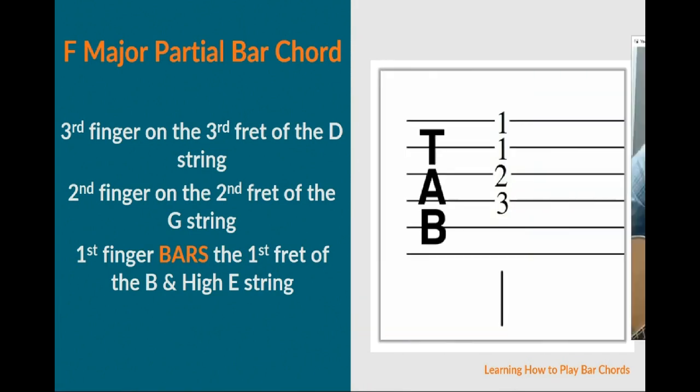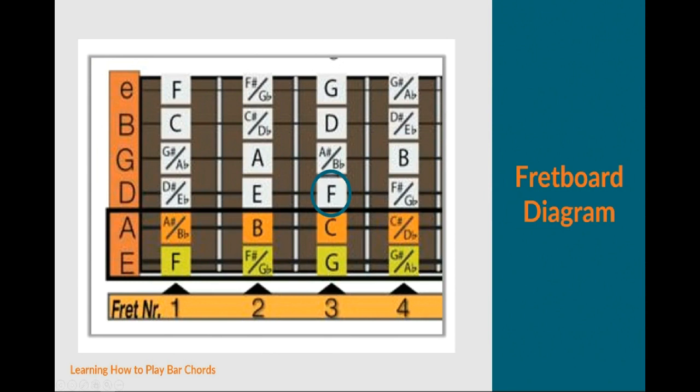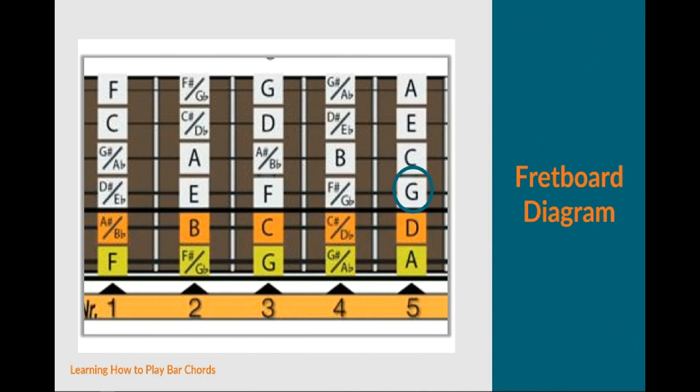Okay, so to reinforce what I just said, we're starting on the third fret of the D string. That is the F note. Now, if I started on the fourth fret, and I apologize for the blurry view right there, I would be playing an F sharp major partial bar chord. And if I continued down the neck, the chord would change. If I started on the fifth fret, I would be playing a G major partial bar chord.